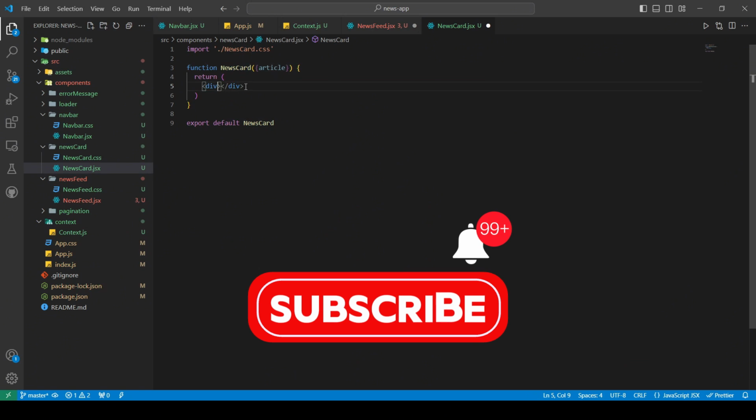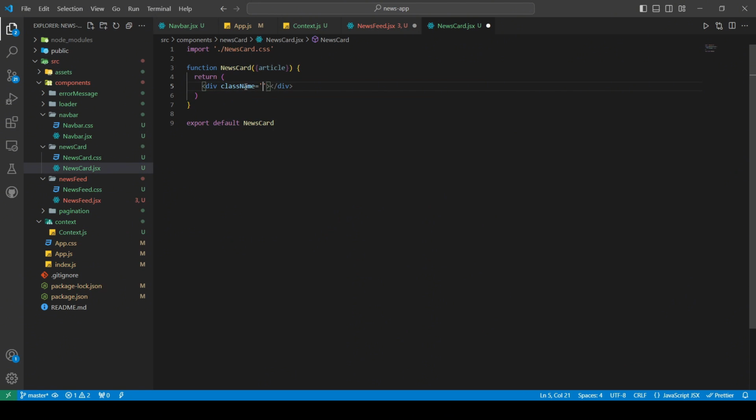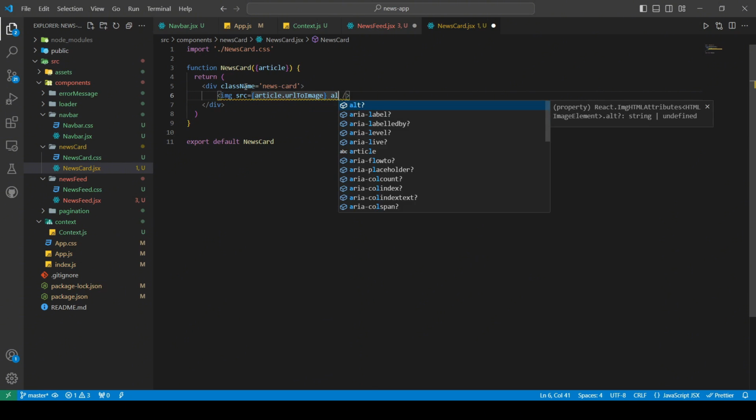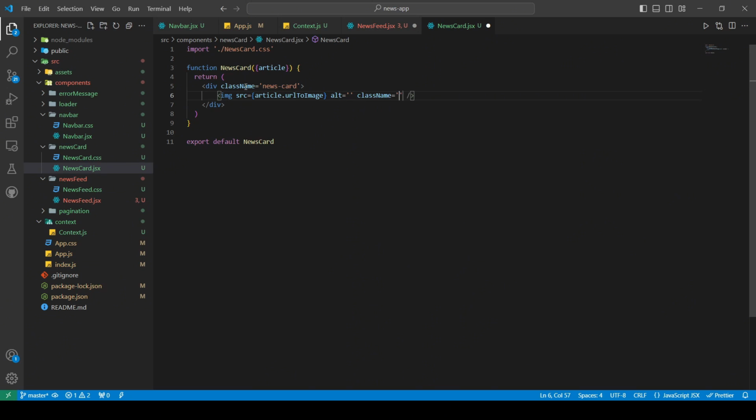And we will return a div with class name of newscard. Inside this div, we will add an image and the src will be article.url2image, and class name of news image.